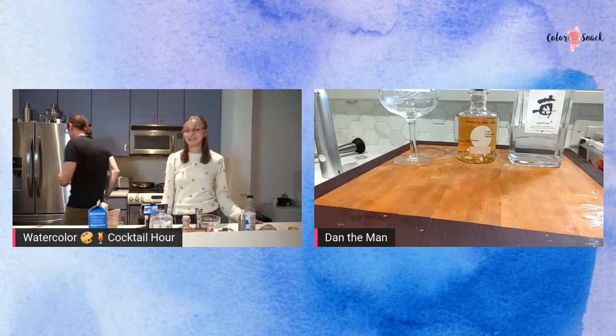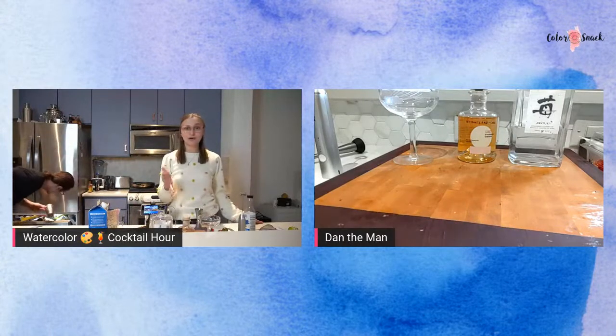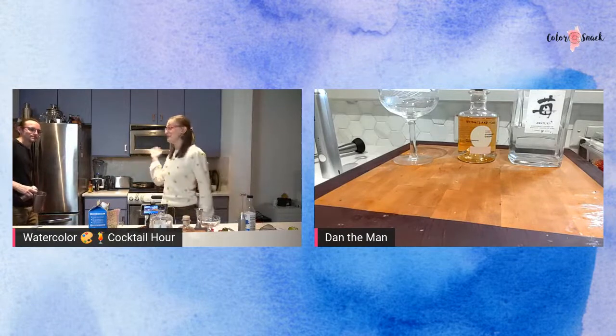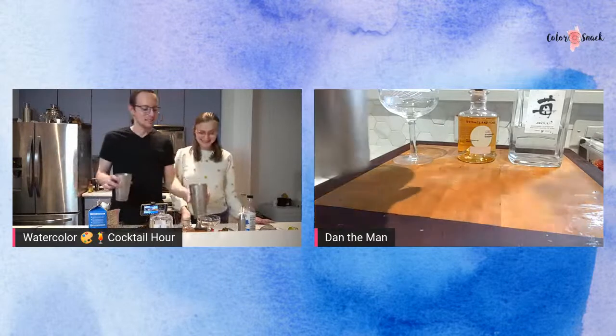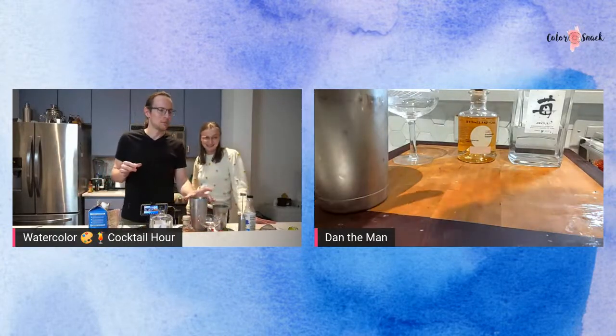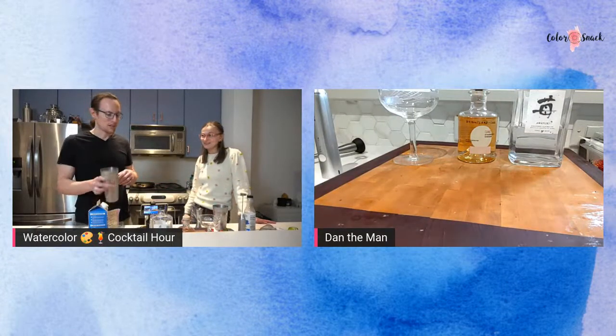It's so delicious. And Dan, tell us, because we named this cocktail Ichigo Cloud. And what does Ichigo mean? Ichigo means strawberry in Japanese. I love it. As well as a common name for people in Japanese cartoons that have red hair. But we're not going into that level of geekery.